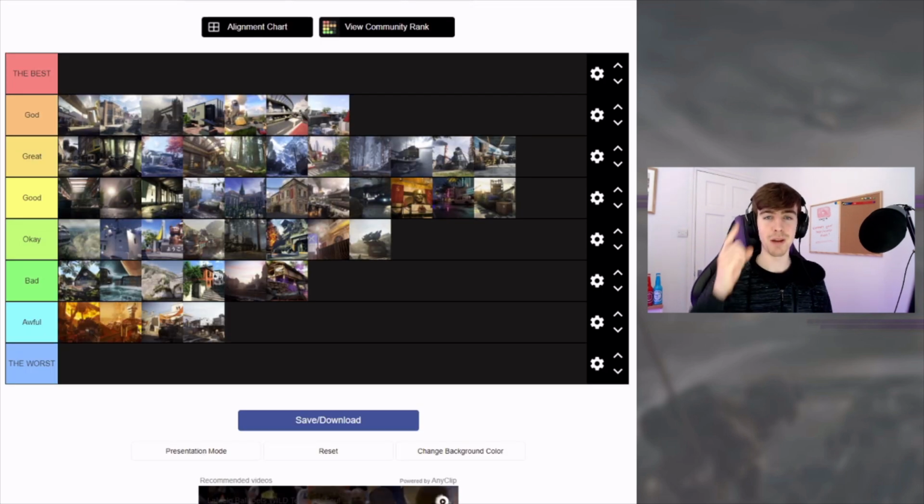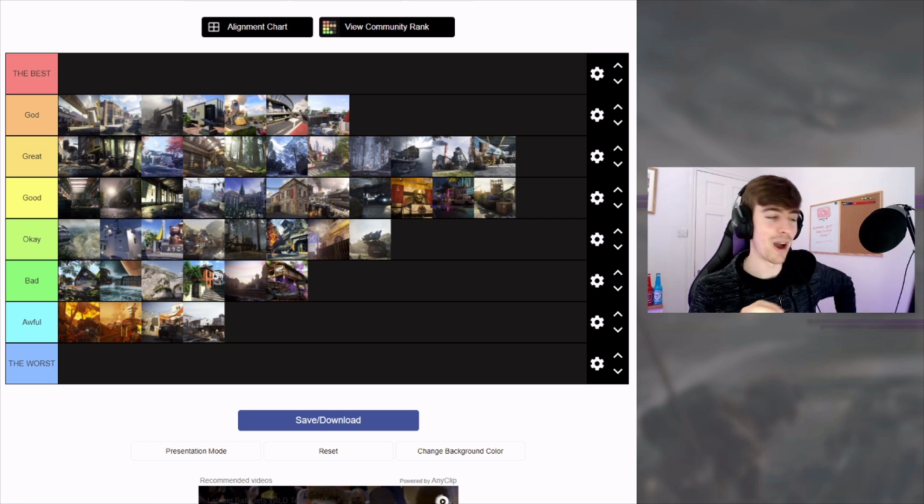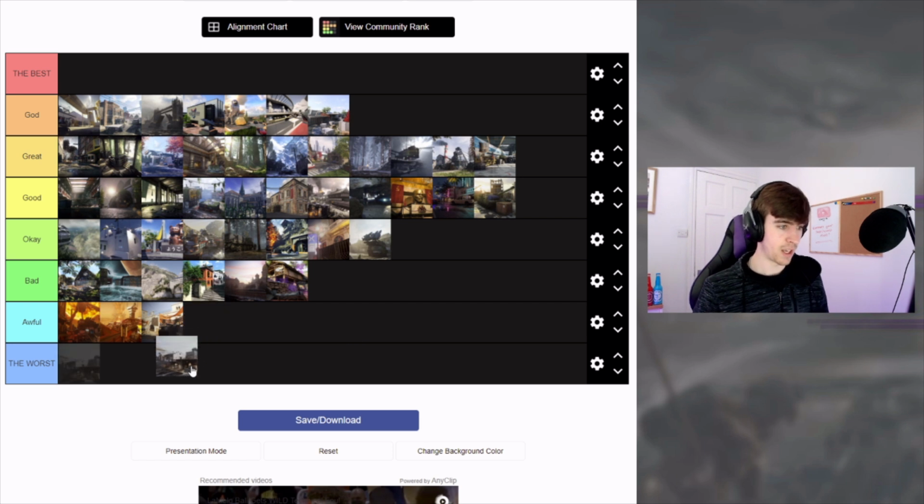So now is the important time to promote one map from the god tier into the best Call of Duty competitive map ever played, and demote one from the awful tier into the worst ever played. So let's start with demoting the worst. Now, this is a hard one for me. I dislike all of these maps quite a lot actually, but I would probably have to say that my least favourite that I've played, it's got to be Hackney Yard.